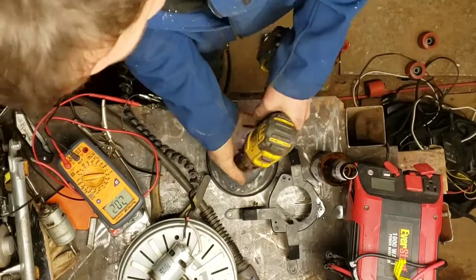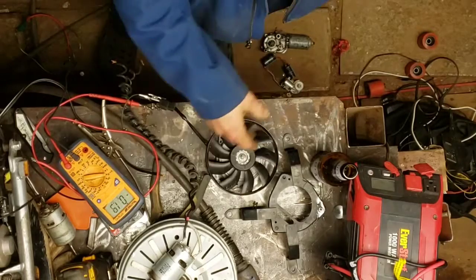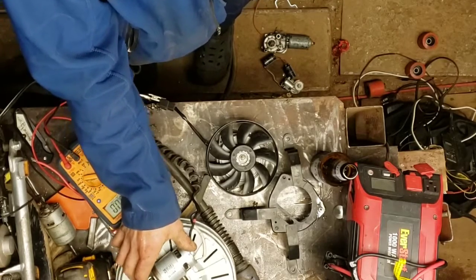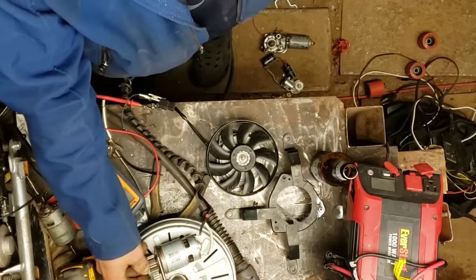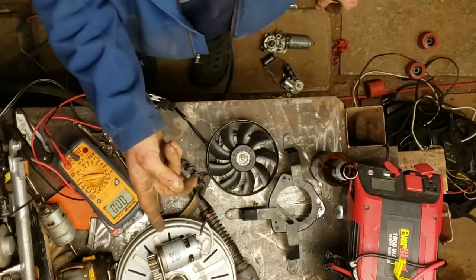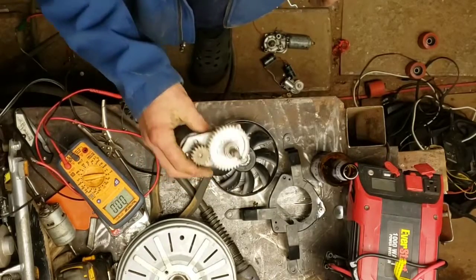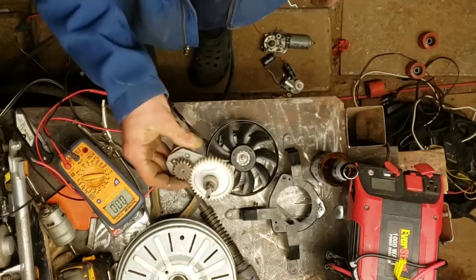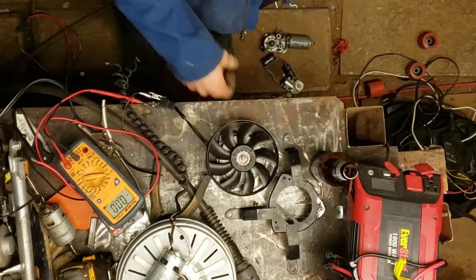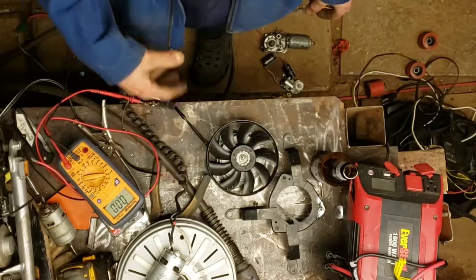Pretty good output. That tells me, I know it says 12 volt on it, but from experience, when you run a motor at the correct RPMs, the output is typically close to what the motor is supposed to be run off of. This thing spins much faster than what my drill will spin it at 12 volts, yet it's putting out 30 volts. So it doesn't make a whole lot of sense. If you run this to the RPMs it's rated for, it puts out like 12 volts. But this one, you spin it less than what it spins on 12 volts, and it puts out 30 volts. I'm a little confused what that means, but to me that's strange.